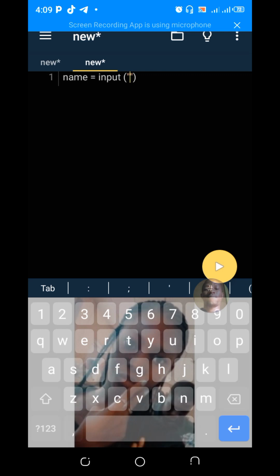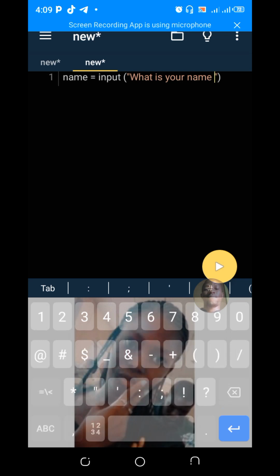Then we have a bracket with double quotation, then we write our question: "What is your name?" We put one space; you can make it two depending on your own discretion. So we put our question mark.